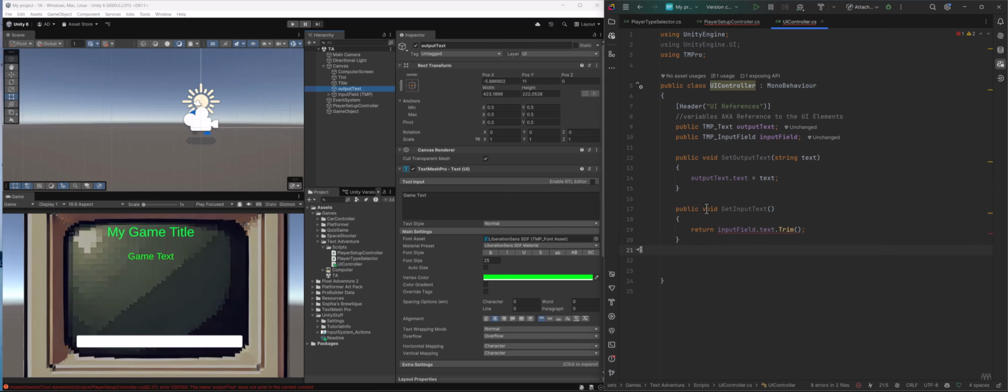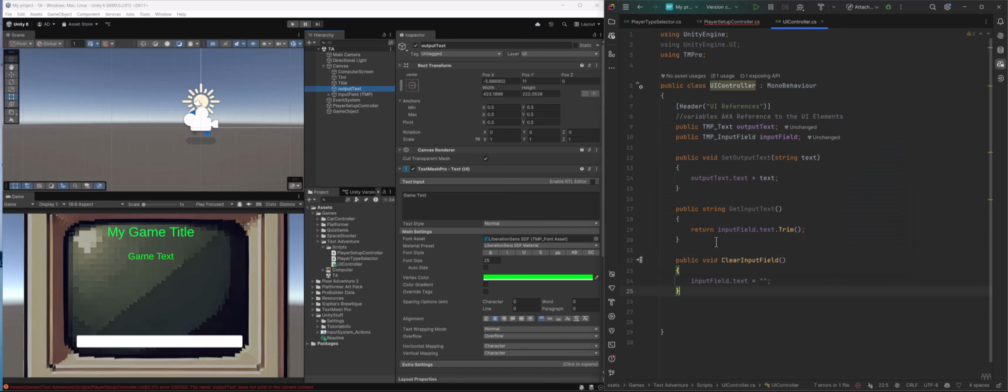And we don't want a void here. We want this to be of type string because that's a string of letters. So when we call this method, all it's going to do is grab whatever is in the input field. That means whatever we type in, we call this method, it'll return it. And the last thing we need is to clear it. So we're going to do clear.